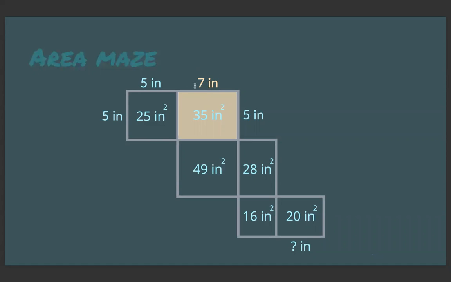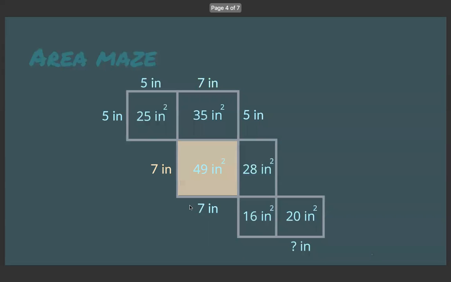So the 7 up here on top would also be the same down here on the bottom of this rectangle. And 7 goes into 49 7 times. 7 times 7 is 49.